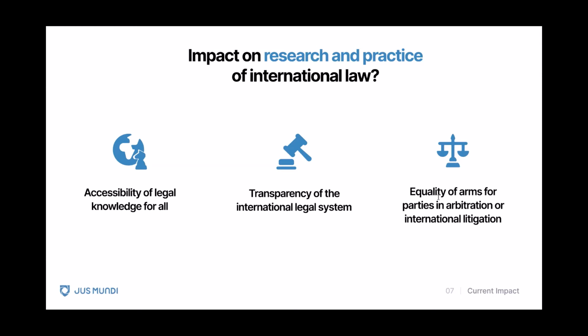And the last point, which is very important, I believe, is the equality of arms. Because, especially in international litigation, international arbitration, it costs a lot to represent parties. And there are many reasons. Cases are super complicated, etc. But also it costs a lot to do the research. And for instance, the conflict check was taking days before to do it, and either your party doesn't have the means to pay for a real conflict check, so you will do something very quickly, and so it will create a disadvantage. And the fact that we are able to drastically lower the cost of this task with Jusmundi is helping to give the same possibilities to different parties who maybe do not have the same means when they go to arbitration and litigation. So I think it's also allowing an equality of arms for parties.